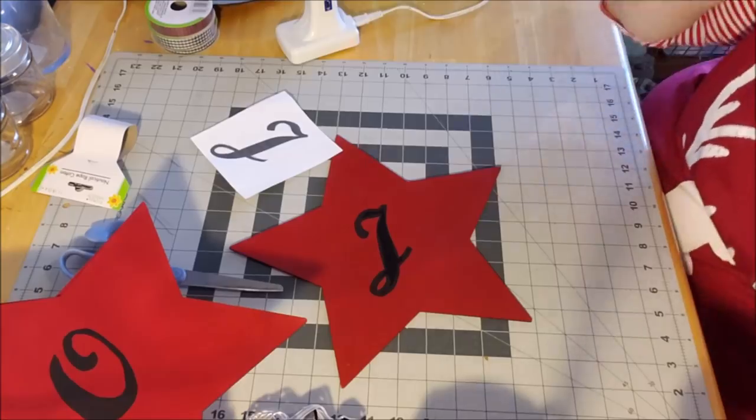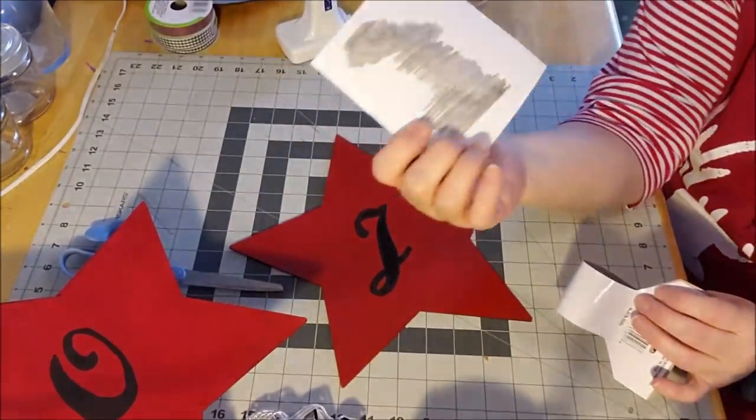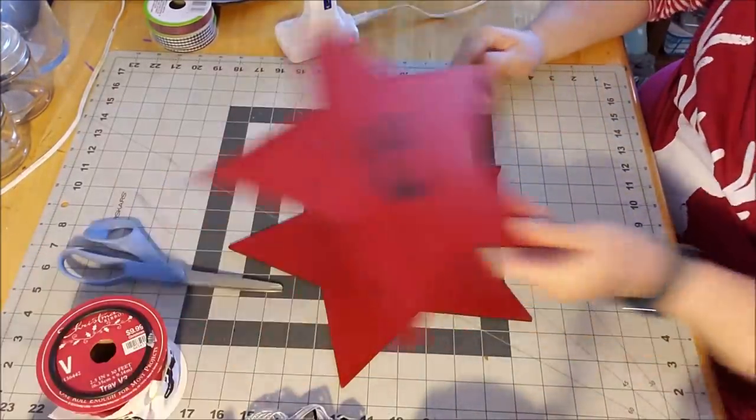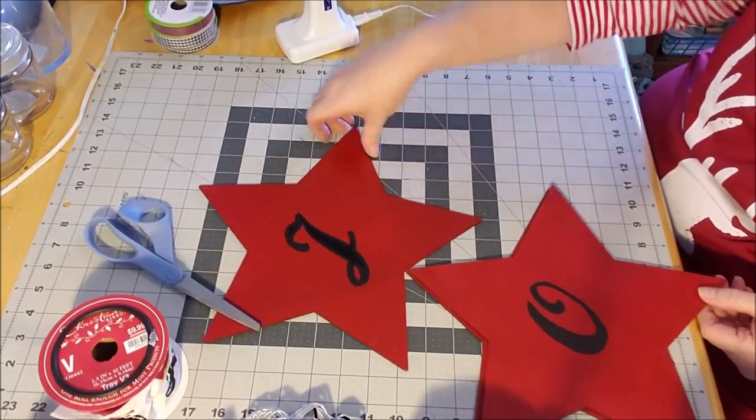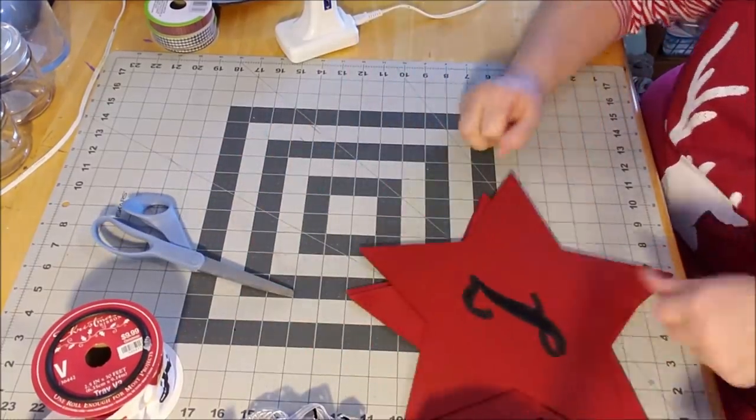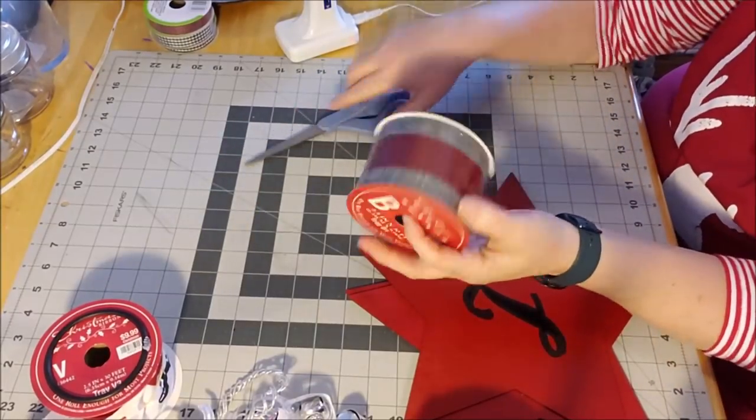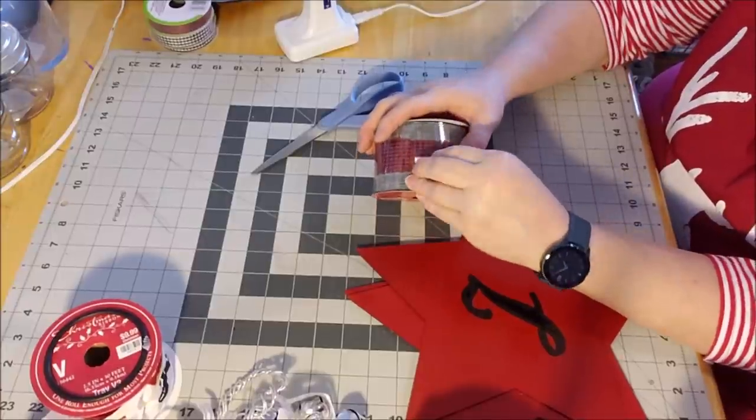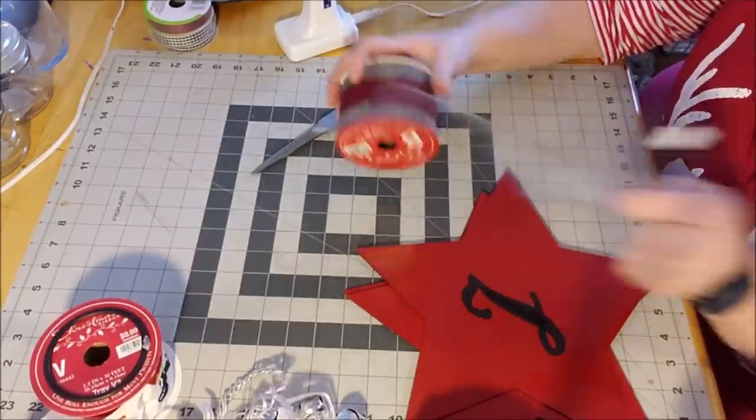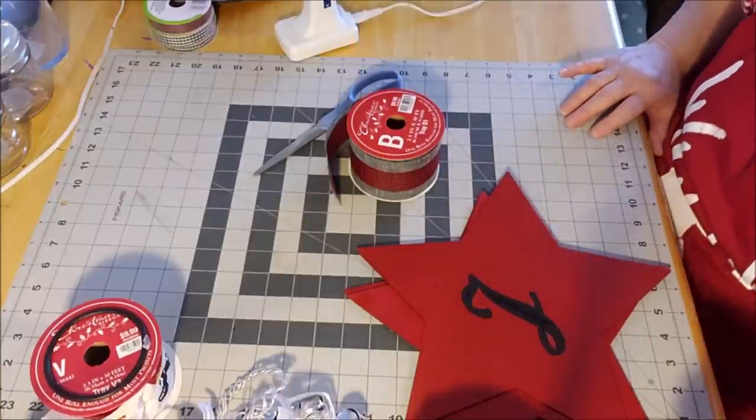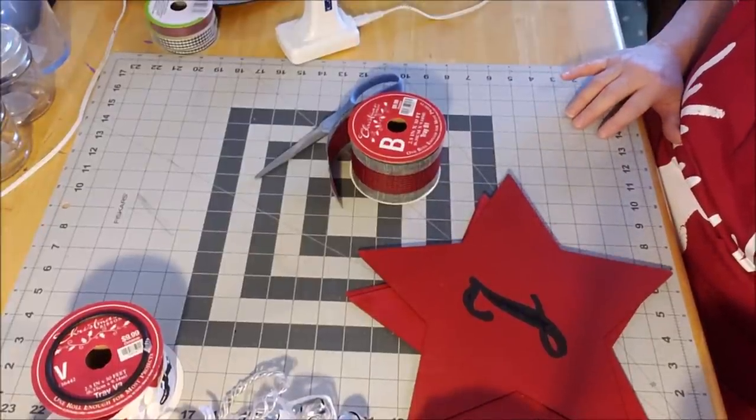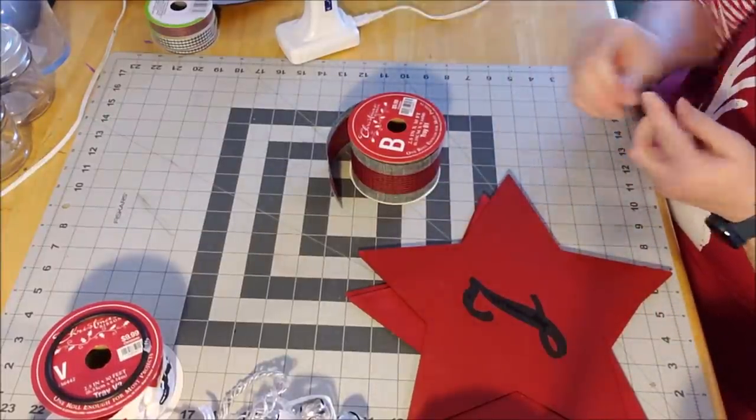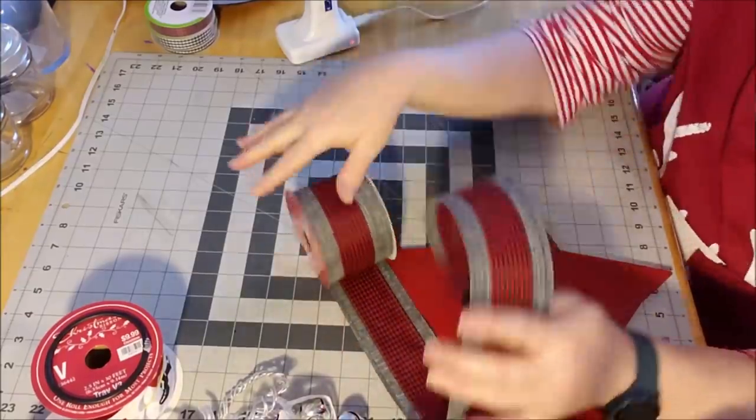Put my marker away. Let me get these letters out of here. I won't reuse it, but I can. It's just graphite from your pencil. Sharpen the pencil. So, J-O-Y. Now, first things first. I need a piece of ribbon. I found this ribbon. It was $9.99 at 40 or 50% off at Hobby Lobby. And I really enjoy it. So, I bought it. Which I told myself going into the holidays, Lori, you don't need any more ribbon. See how far that got me? But this is very unique to me. I love it.